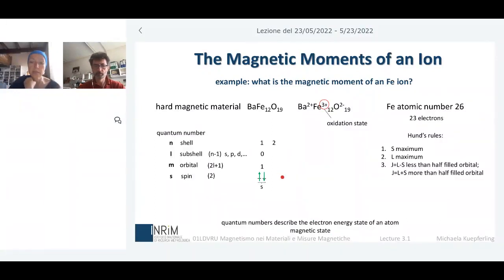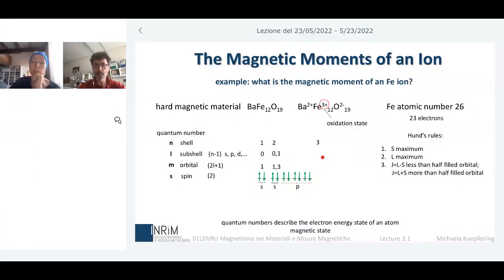Let's go to the second shell. Here, of course, we will have again an S subshell and a P subshell. For the S subshell, everything stays the same as before. For the P, now we can have 3 different orbitals, because we are in 3-dimensional space. And the p orbitals, if you remember, have a shape like a 3-dimensional 8 or infinity sign, and it can orient in space in 3 dimensions. So in the S again, we have 2 electrons to fill in. In the P, since we have 3 different possibilities, we can fill in 6 electrons.